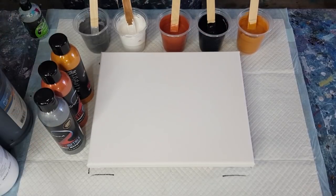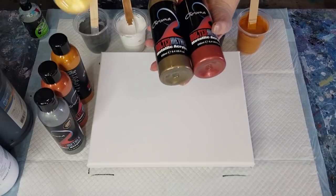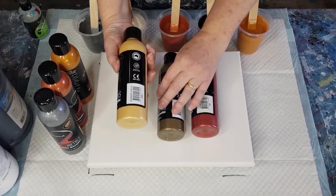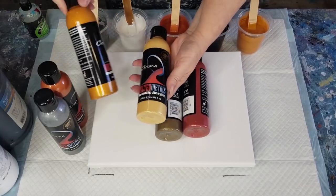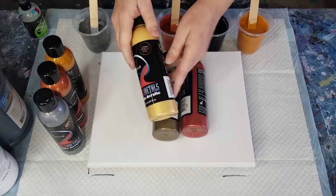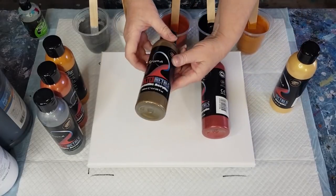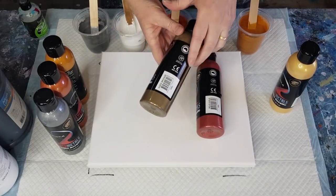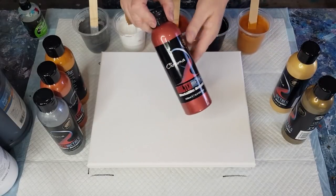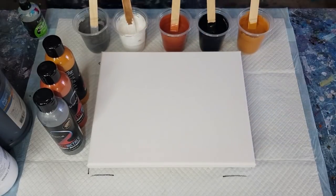I actually bought one of each, so I've got these ones as well, but I'll keep these for another pour. So this is the Dorado gold, so it's a bit different, hey? And this one is aged bronze, and then Rojo gold, which I guess is a rose gold. So those I'll put aside, that will be for another day.